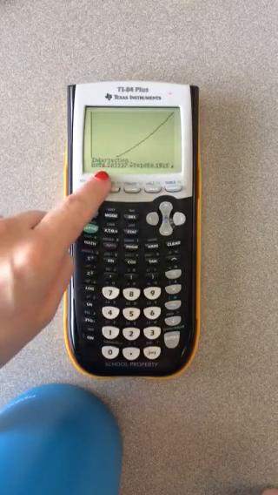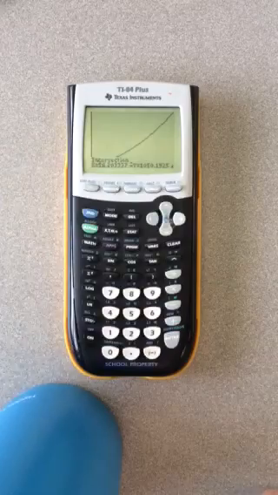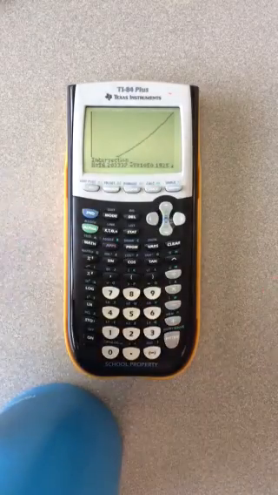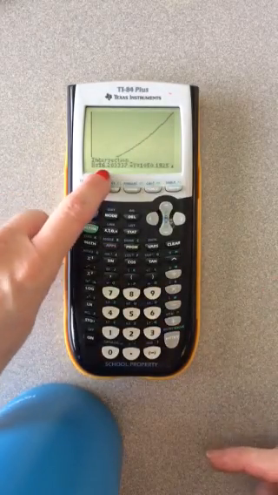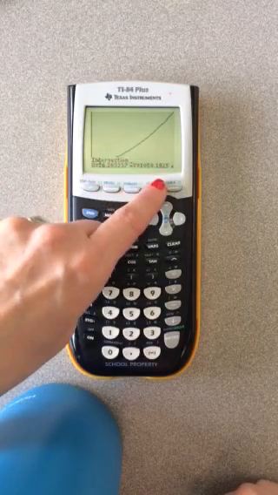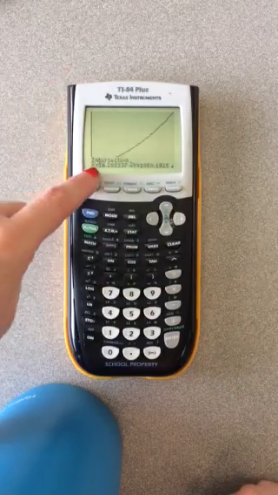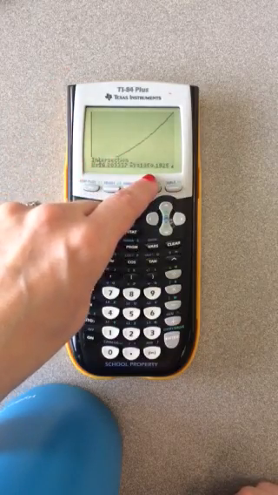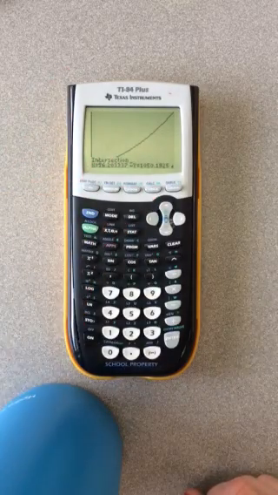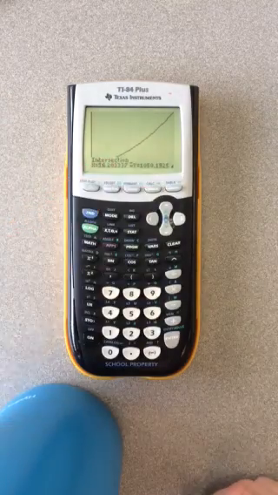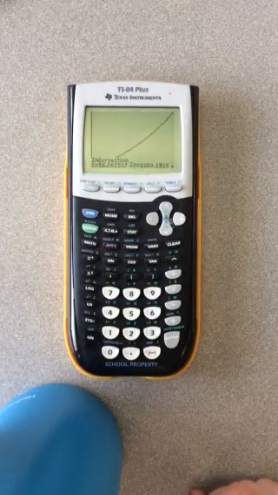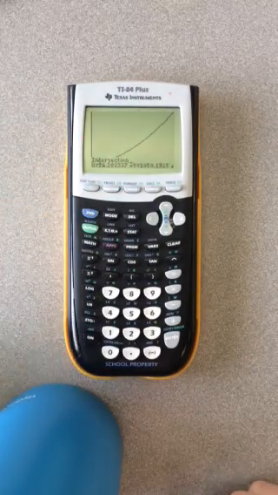So what that means is that the point of intersection where the cop finally catches up to Lacey is after 16.2 seconds, and it's going to be after 1050 feet because this represents time and this is distance. So question A, how long will it take the police to catch up to her? 16.2 seconds. And how many feet has she traveled? 1050.